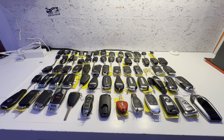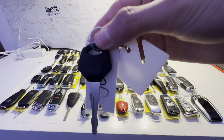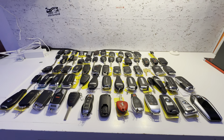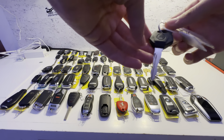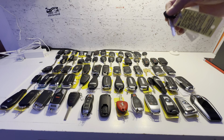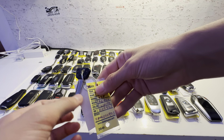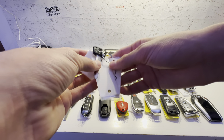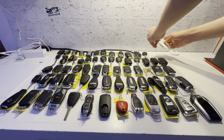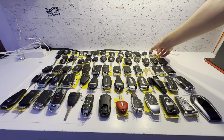These next ones are for motorcycles. This one is a 2017 Yamaha R3 — black, pretty basic motorcycle key, kind of hard to see the logo. Here's another Yamaha bike — this one's a 2017 Yamaha R6. You can see it says Yamaha on it. Pretty cool key for a motorcycle; it looks a little more interesting than the R3.